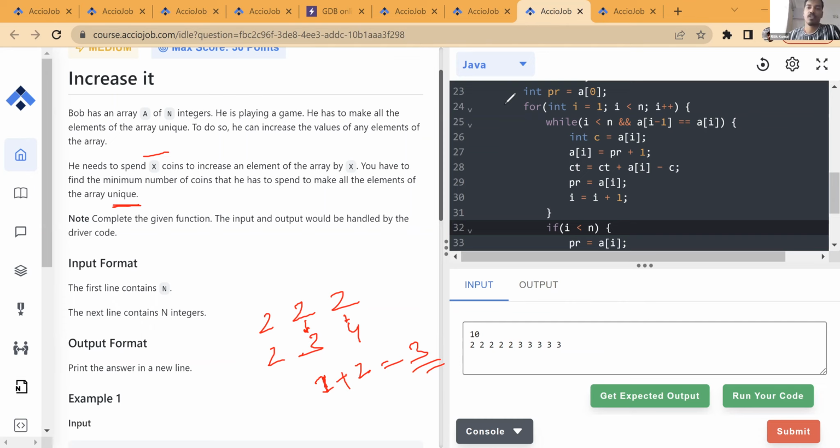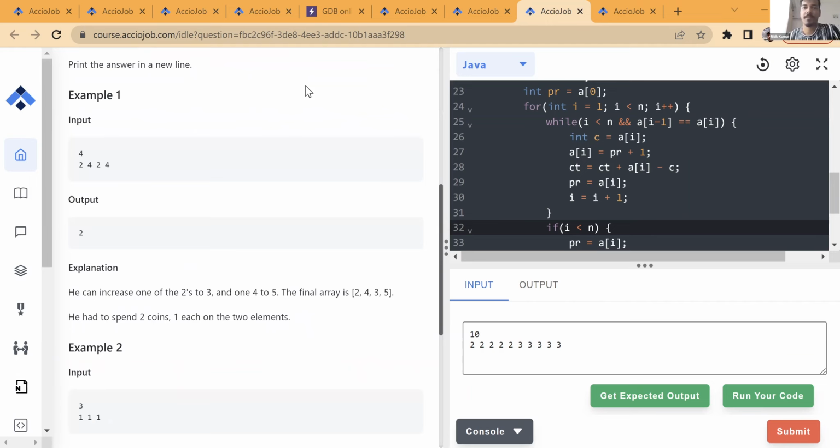Okay. So the simple strategy that I'm using is we first sort the array. Once sorted, the array would have duplicates as well. This is the situation where we'll face difficulty. If this is equal, then we have to increase this. If these are equal, we'll need to increase these numbers.